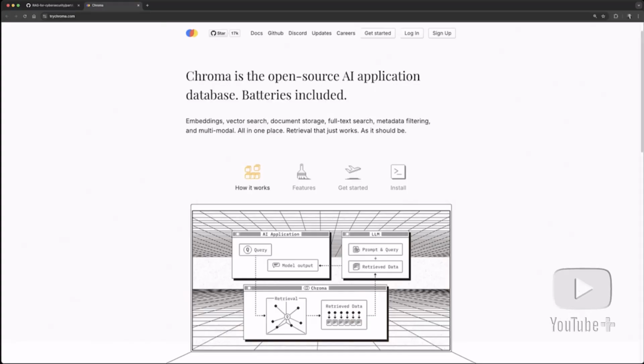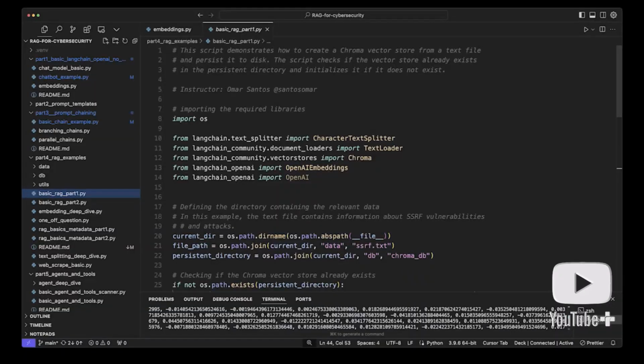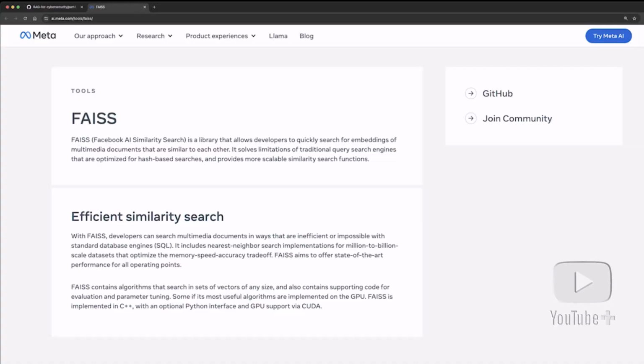Now, there are a whole bunch of different popular vector databases that are widely used in AI applications, agentic systems, and RAG systems. One of them is called Chroma. It's an open source vector database that is extremely easy to deploy, especially with orchestration libraries like LangChain and LlamaIndex. Another one is the Facebook AI Similarity Search, or FAISS, which is a library rather than a full database, and is extremely popular for research setups and sandboxes, especially since it allows you to leverage GPU accelerated similarity search.